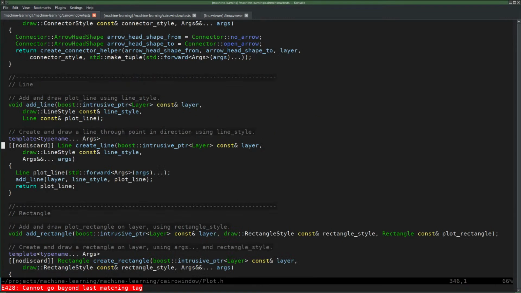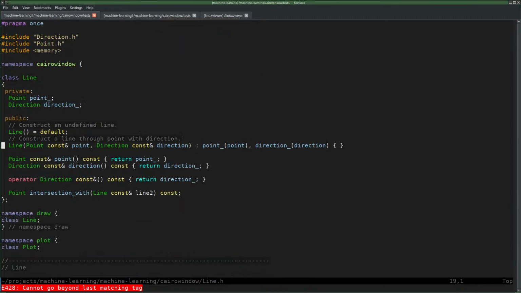I'm afraid it's this one. Those arguments go to line. Okay, yeah, line. So a point in a direction would work. It's actually the only constructor that I have. Point, direction.